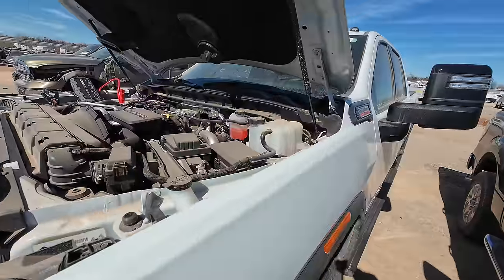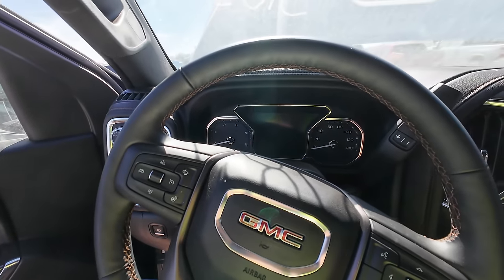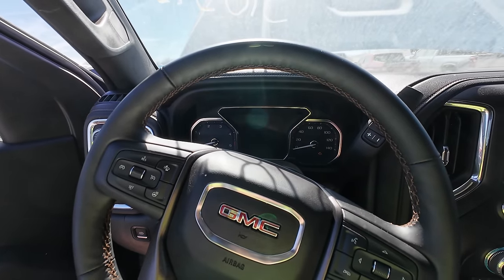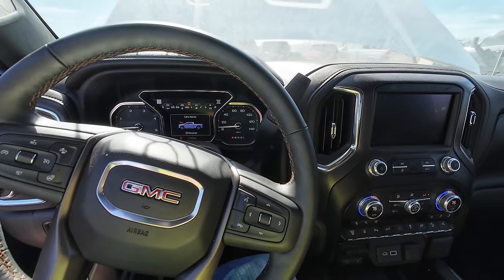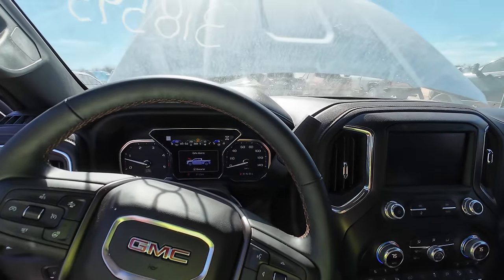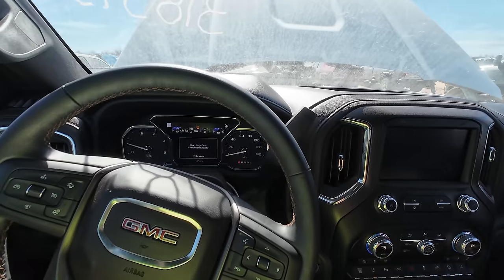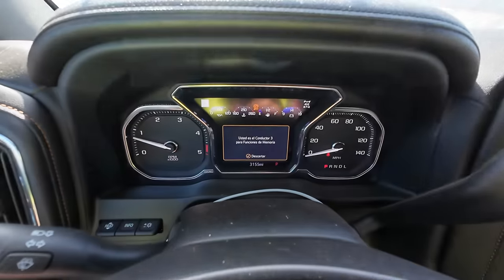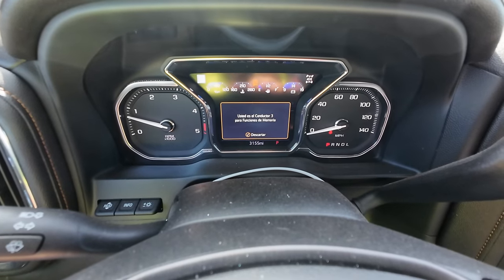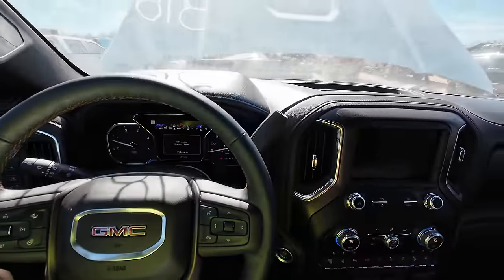You really should have two of those jump packs on something big like this. I'll be surprised if it's capable of starting it. I'll be damned — it did it! That little jump pack did it. And effortlessly too — it fired right up. And just like I thought, runs like a dream. And when I said it looked brand new under the hood — well there's why. It's got 3,155 miles on it. Are you serious?